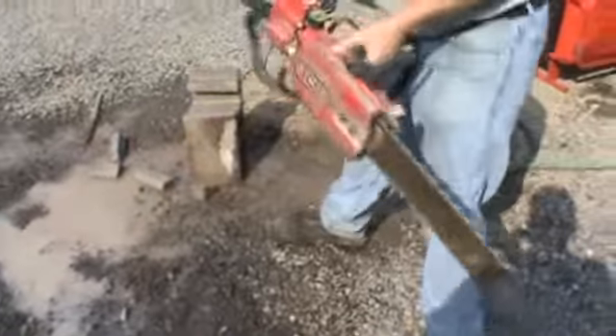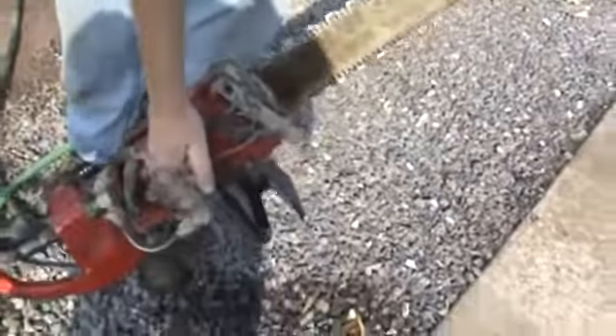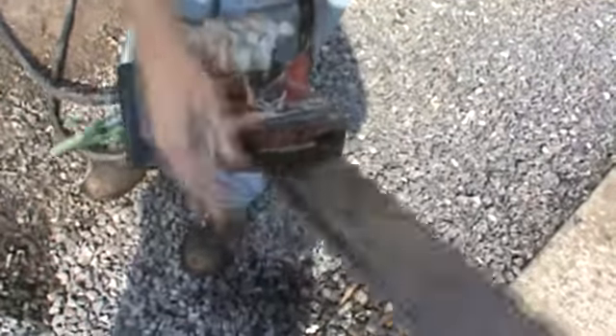If you want a good close-up here, we can show you. The trigger and the water system are working fine. You can see it has normal concrete dust and that sort of thing on it, but the bar and chain are still, in our opinion, in good condition. We did check the adjustment screw and that all works — the adjuster and that kind of thing.